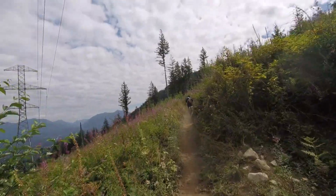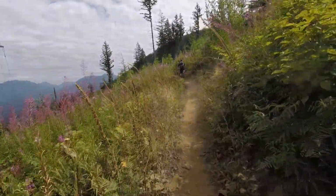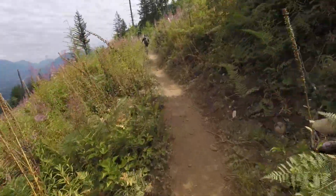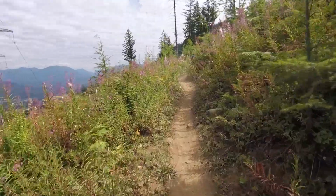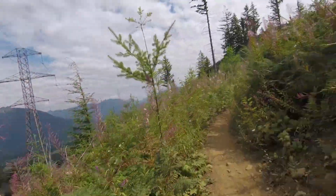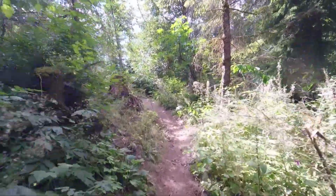It's really, really obvious at every road crossing where the trail continues, so I'm not going to go over every road crossing. One of the best features of this trail is that it's really hard to get confused. Even without the signs in place yet, it's pretty darn obvious where you should be going. I also appreciated that the hiking trail is very well marked. It's nearly impossible to accidentally find yourself riding the hiking trail.